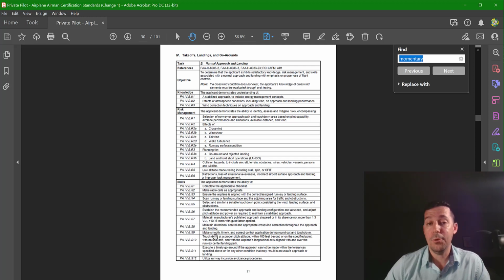Now, landing short of your desired touchdown point, that is grounds for failure. That's one of those black and white items. It's hard to say landing short is a momentary deviation or consistent. Like, it's hard to fit that into one of those gray areas. Because it's a done deal. If it was a real world event, you just landed short of your landing surface, which means you landed off the airport, which means you probably broke something. So don't land short. You can land long.